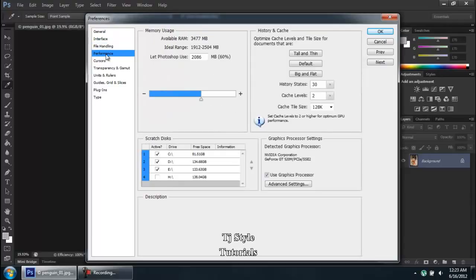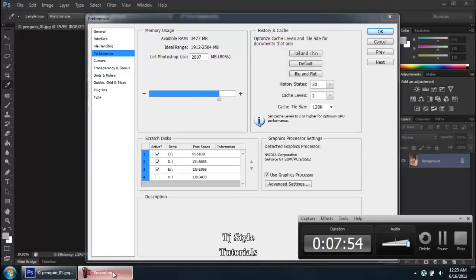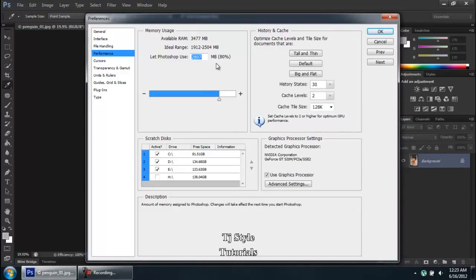Next, we'll go to the performance tab. All right, now guys, I have reduced this RAM usage to 60%. All right, but that's not true. I actually believe in keeping it at somewhere around 80%. Now remember guys, I have changed it to 80% because my computer right now has somewhere around 4 gigabytes of RAM. Okay, so I actually do quite some work on Adobe Photoshop. All right, and I would want my Photoshop to run smoothly.